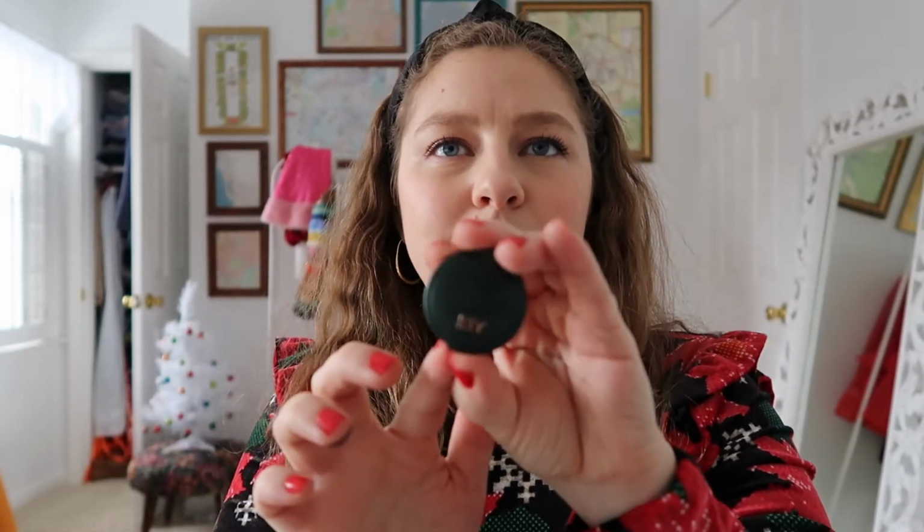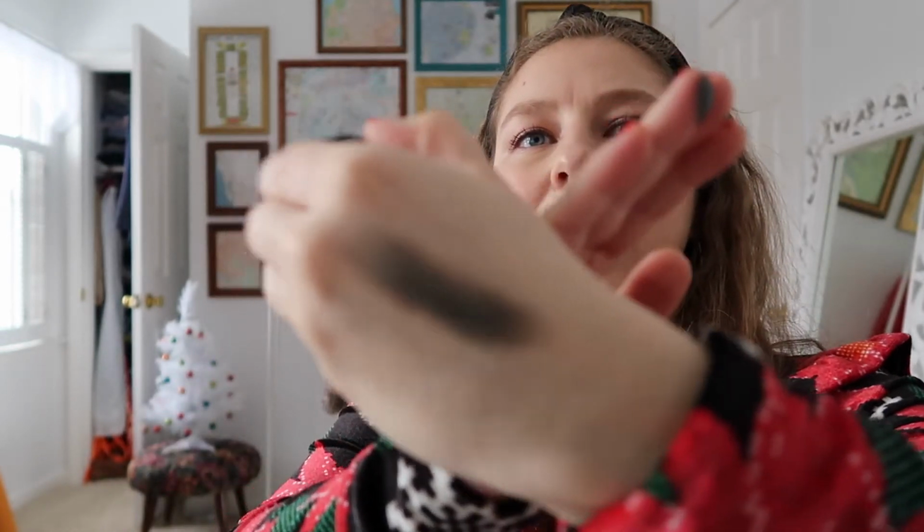The compact size is comfortable for touch-ups during the day and perfect for your travel bag. I don't know that you would touch up your eyeshadow with something this dark unless you're changing it into a whole other look, but whatever. It says it retails for $6, which is a really nice price actually, I think. So I don't know if this is one I'm gonna keep. I might also pass this on to a friend. I don't see myself using this color very frequently, but it is pretty and it's got a really nice sheen to it.